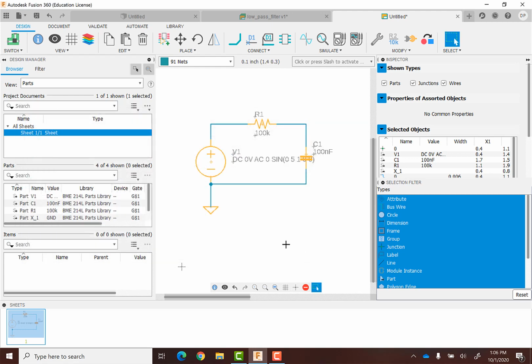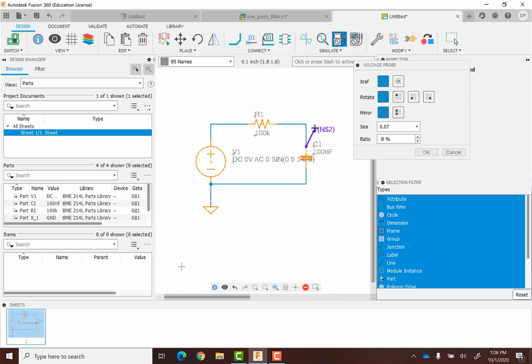Okay, so we have our model set, and now we just want to simulate it, right? We want to see what happens. So one of the things we want to do is look at the output voltage here. So look, right, we know what the voltage is going to be here, so I'm going to stick a voltage probe right there, right? Like right at that node.